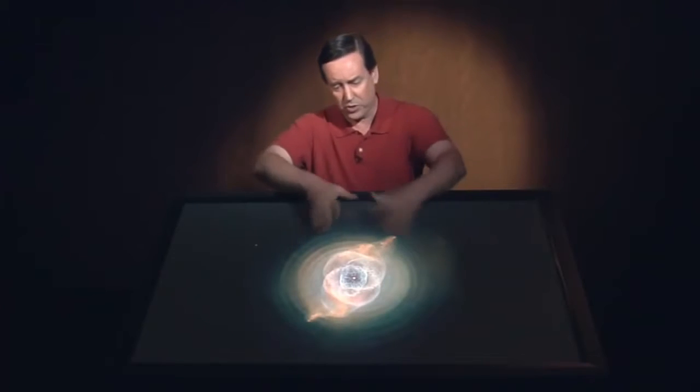We have some that look like fireworks explosions. And then we have one called the Cat's Eye that, well, you tell me what it looks like. This is amazingly complex, all sorts of stuff going around and big shells coming out. Planetary nebulae are some of our most gorgeous Hubble images, and there are about 20 or 30 more. So you wouldn't think we could come up with something even more beautiful, but we did.